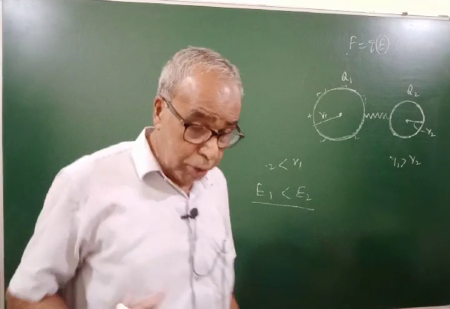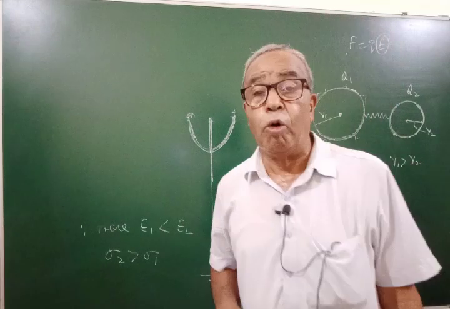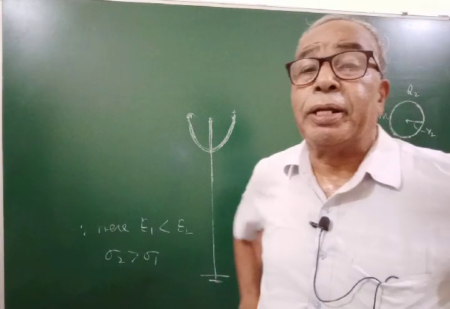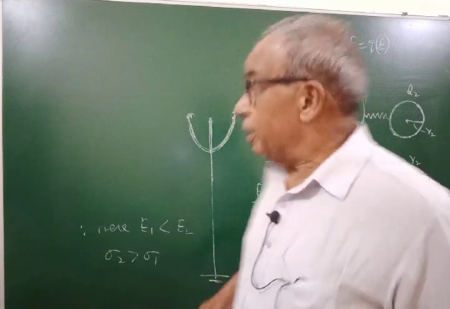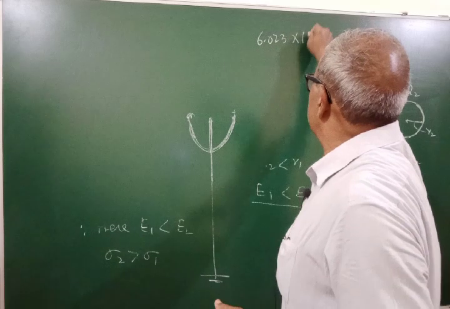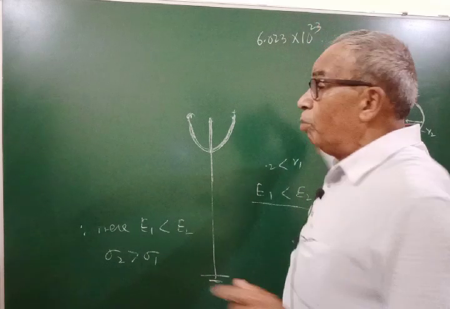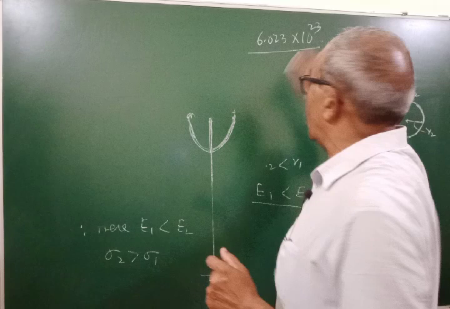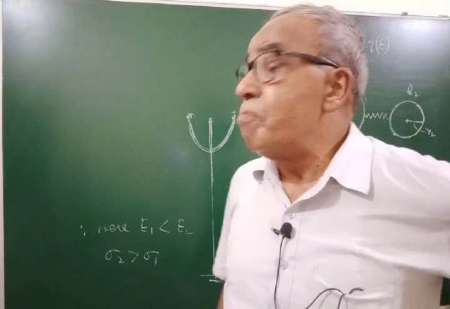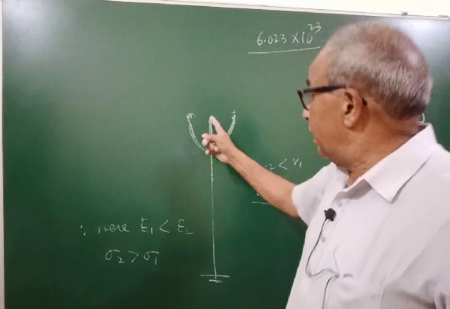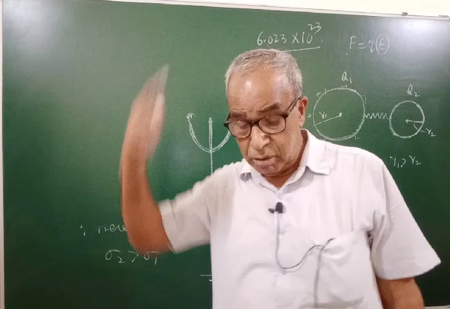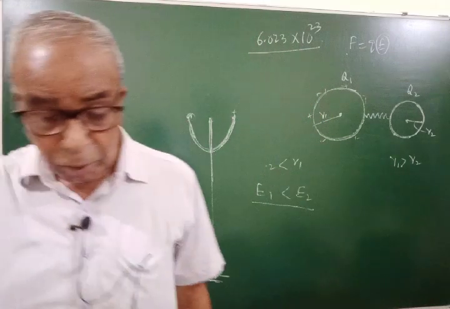Today I have told you in the first video the concept of mole. That mole means 6.02 into 10 to the power 23, which is called the Avogadro number. So generally we say 6.02 into 10 to the power 23 atoms of an element is 1 mole. But this is difficult to count, so I explained the concept of mole in terms of gram molecular mass. Similarly, I tried to explain why a lightning conductor has sharp edges at the top of a building.